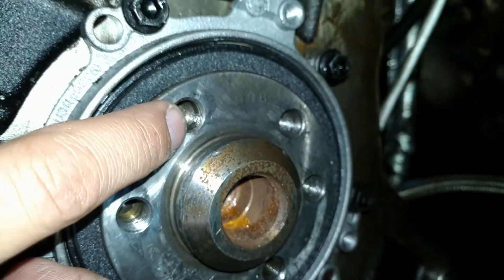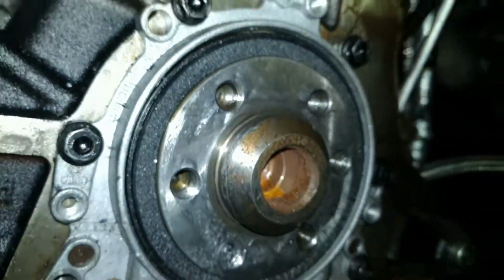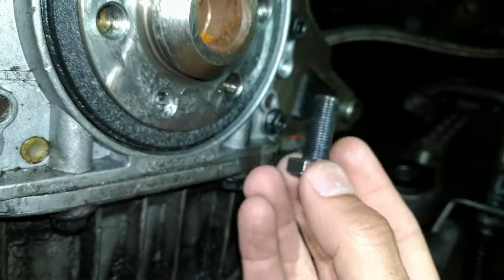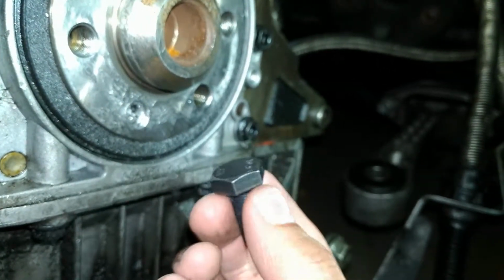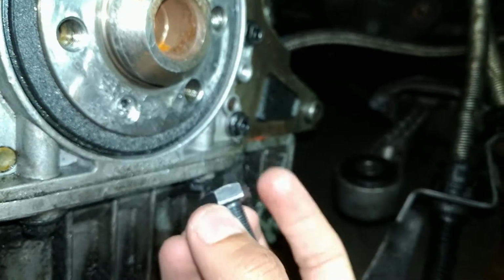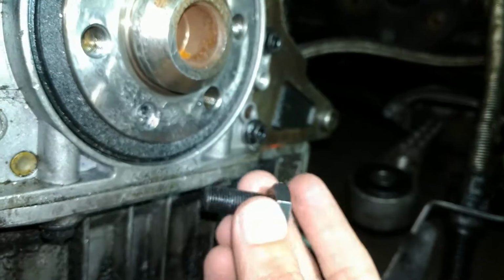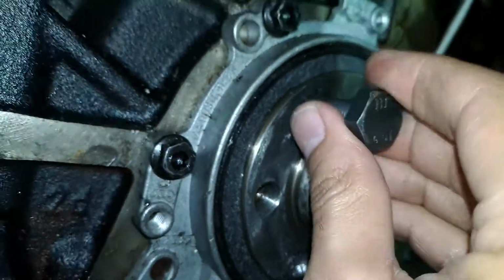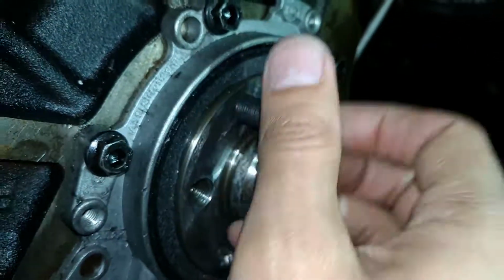This one up here was one of the ones where the back of the stud was just able to screw right out, so I didn't have a problem. Let me find a bolt here for you. So this is what a factory bolt looks like. I'm not going to be using these. These are the ones that came with my clutch kit. I'm going to go with ARP bolts instead. I already have those, but I thought I'd use these to at least try out the threads. As you can see, these go right in effortlessly.